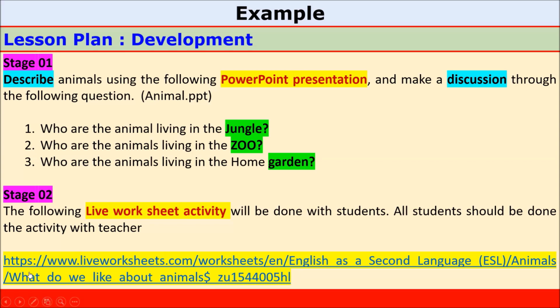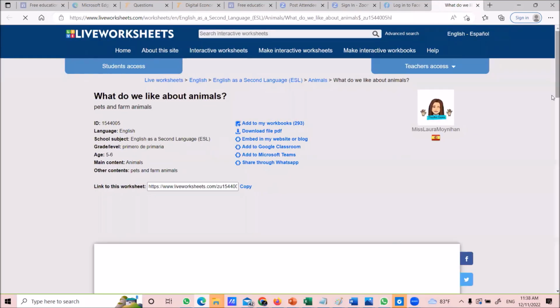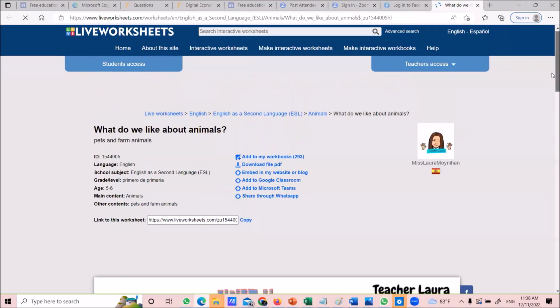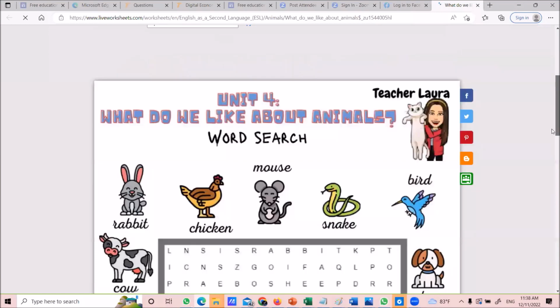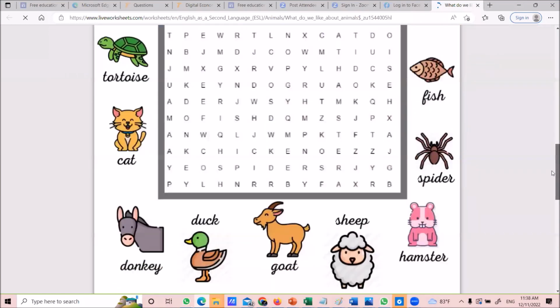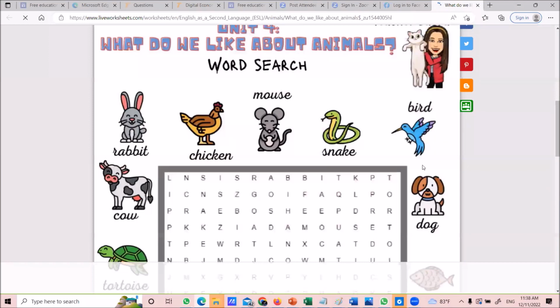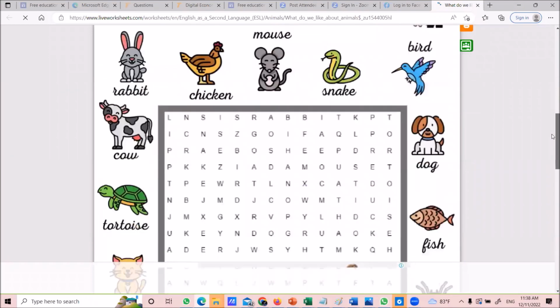Here I am going to show that link also, then you can get some idea regarding the animals. It's a Liveworksheets activity. This is the activity. Around the box here, there are some names.